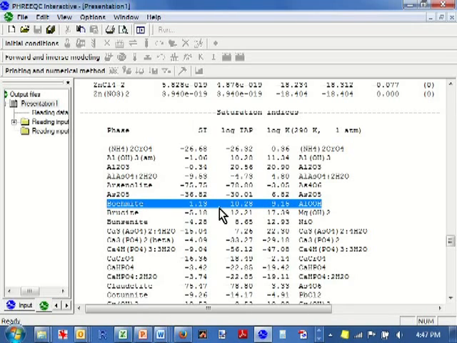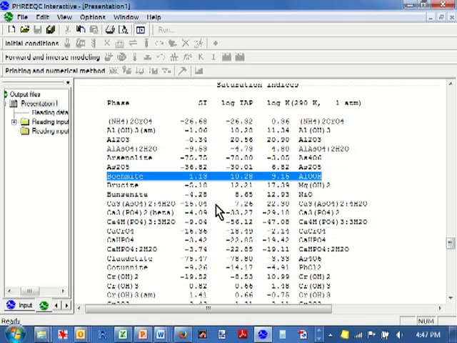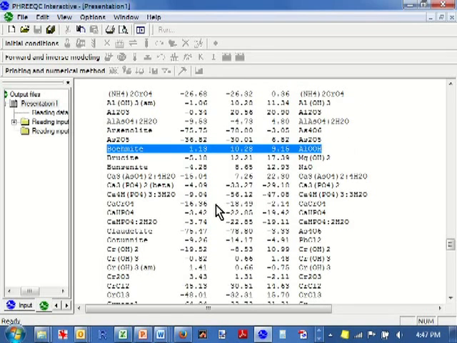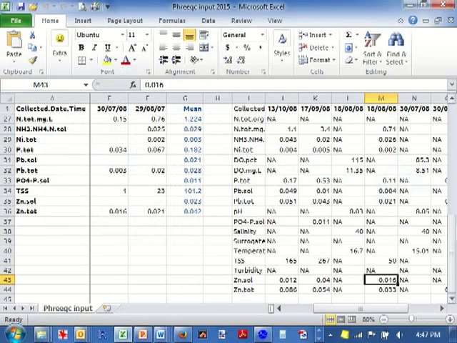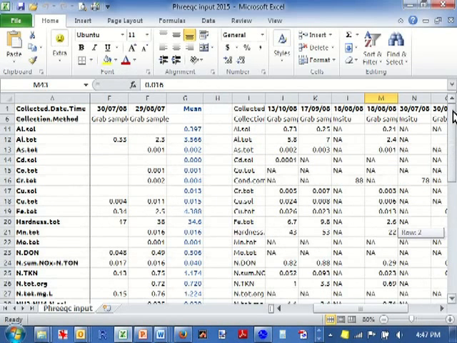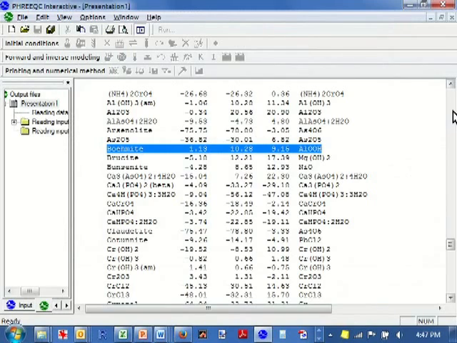Boehmite, so a crystalline aluminium oxyhydroxide, has a positive value, and in theory at least the system should be able to precipitate boehmite, and that may be part of the issue with having only a total aluminium value in there. Just check our spreadsheet. Actually, we do have a soluble aluminium value of 0.21.